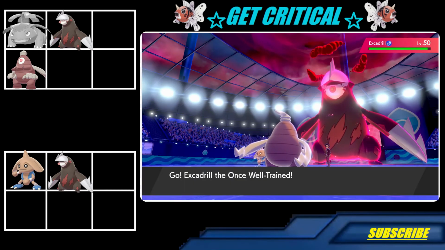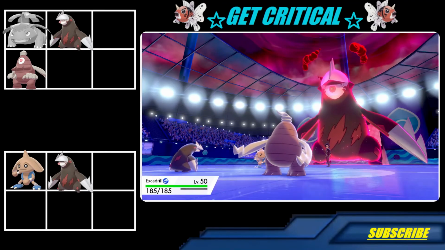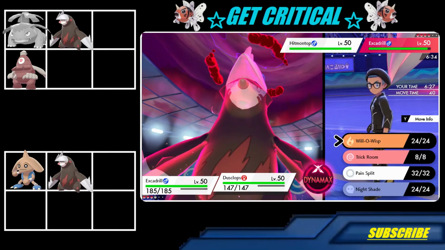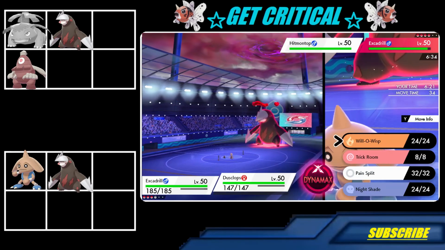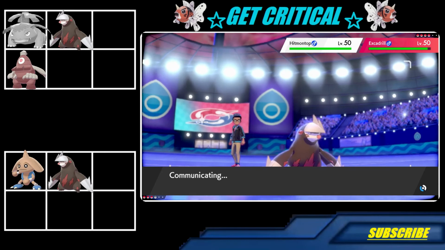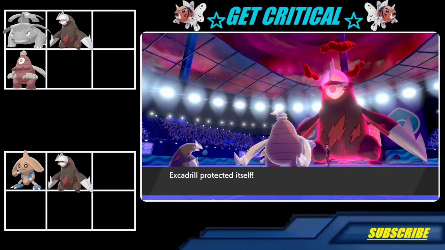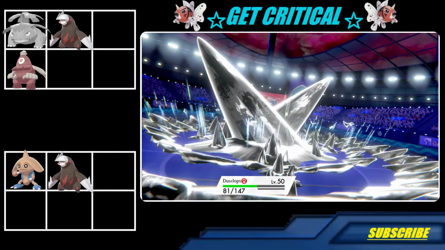At this point, I'm kind of in between a rock and a hard place, so I'm going to have to send out my Excadrill, and unfortunately I'm going to have to stall just a little bit in the form of going for Protect and either going for a Trick Room or a Will-O-Wisp. I figured that my Excadrill being faster than his Hitmontop and being potentially a speed tie with his own Excadrill would be better, so I'm not going to go for a Trick Room. I'm just going to go for the Will-O-Wisp, and hopefully it'll hit the Excadrill slot.